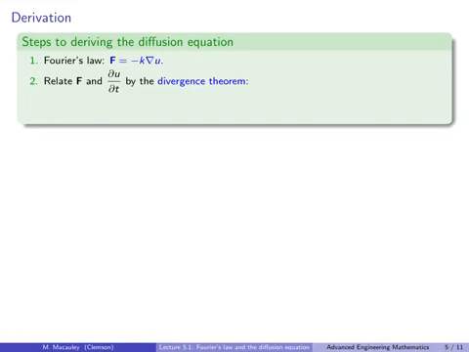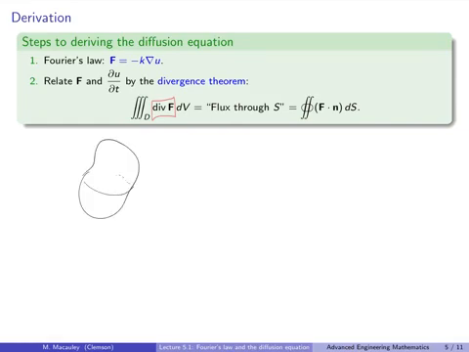And we do that with the divergence theorem. And you might be rusty on the divergence theorem, and that's fine. Let me recall that the divergence of F measures the rate of expansion of F at any point. So this says that if we integrate that expansion over the solid region D, let me sketch it something like this, so we're adding up how much heat is being created inside, or smoke or dye, like we're adding up the sources minus the sinks, then we can just measure that by taking the flux of the vector field through S, and S is the boundary. So the boundary of D is S.